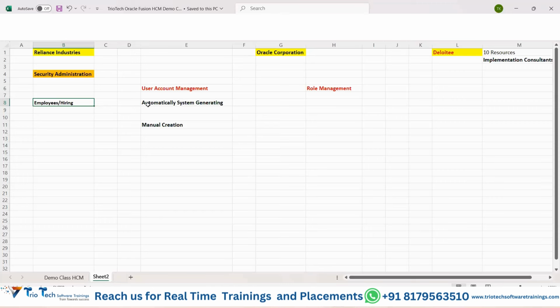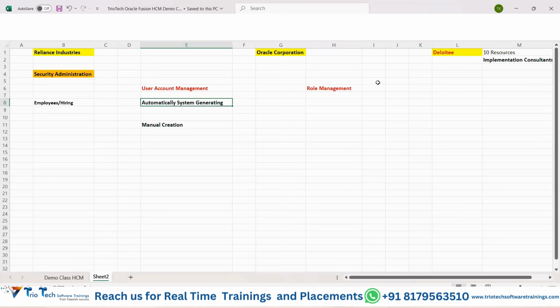Every employee will require account access in the system. So for client employees, the system automatically generates it. We don't need to manually define anything for them. Whenever HR hires the employees in the system, the system automatically creates user accounts.